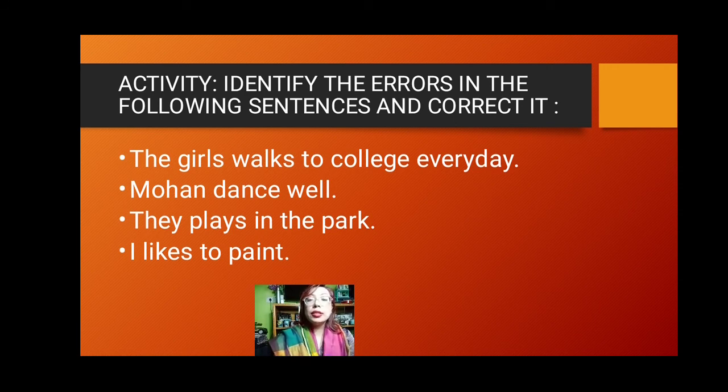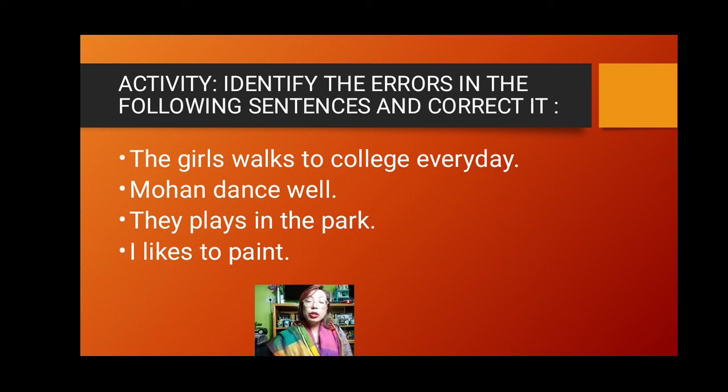Similarly, you can see sentence number three, they play in the park, not plays, because they is what? It is plural. A plural noun should have a plural verb. So plays is singular because S has already been added to the verb. You remove that, it becomes plural. I likes to paint. Now here you might be confused, right? You should always remember, students, that the pronoun I and the pronoun you always require a plural verb. Okay, students, the pronoun I and you, Y-O-U, always require a plural verb. So for I, it will not be likes. I like to paint. So students, with this, you got a little bit of an idea about subject-verb agreement.